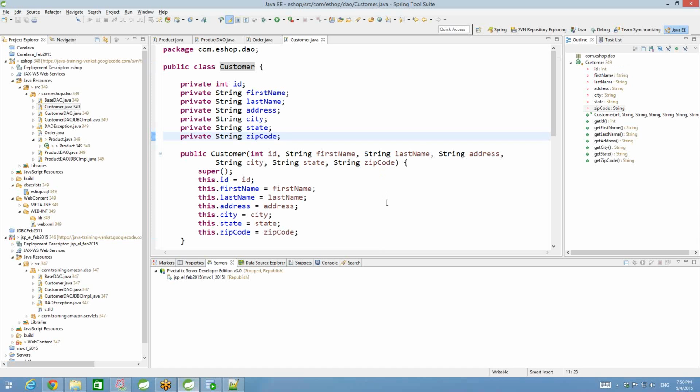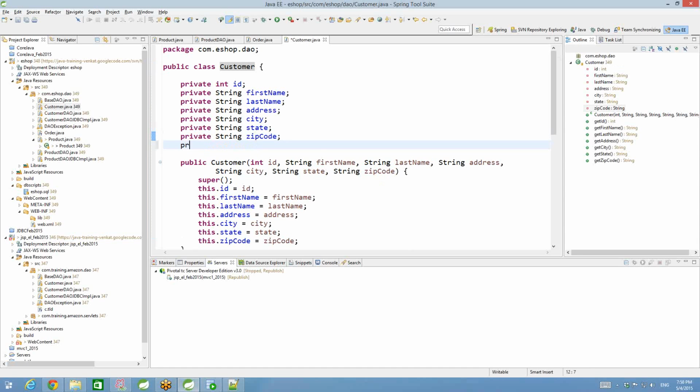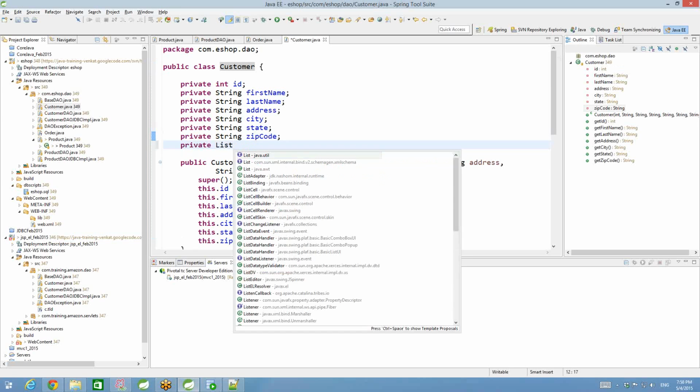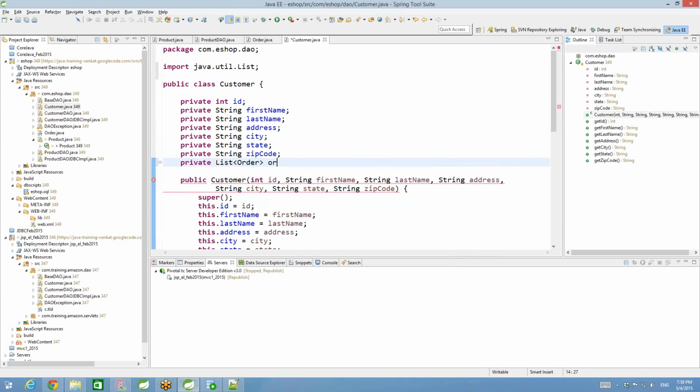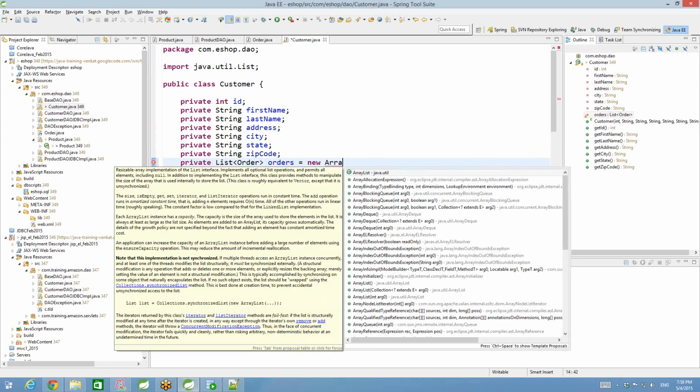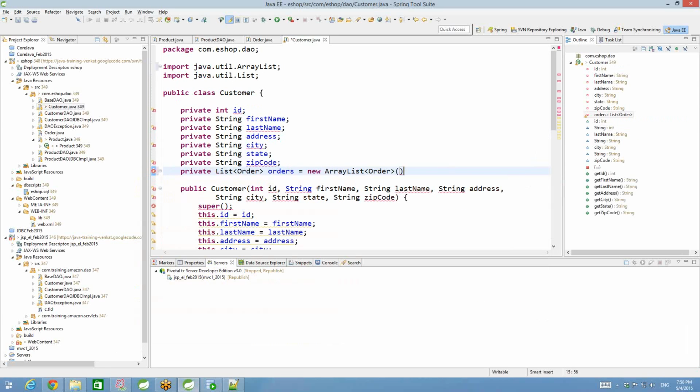So if I want to do it the right way, it is a private list of orders. That can happen if some old customer does not have any order right now, or whose orders have been complied, they will still remain in the master. Absolutely. That's my point.